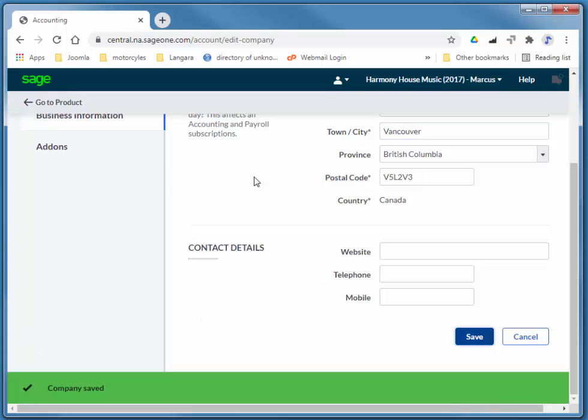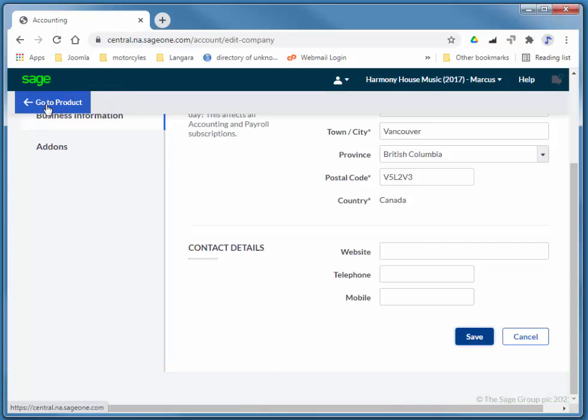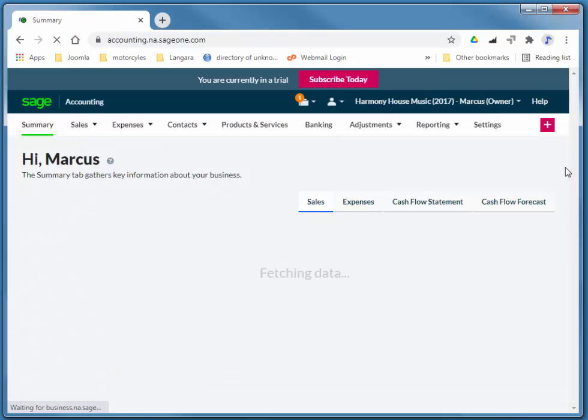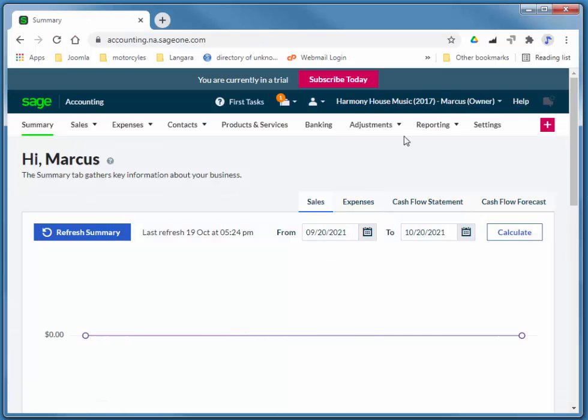The next thing I'll look at is a general journal transaction. So I'm just going to click, this is basically the back to the application button there. There we go. And in order to enter a general journal transaction, it's adjustments journals.